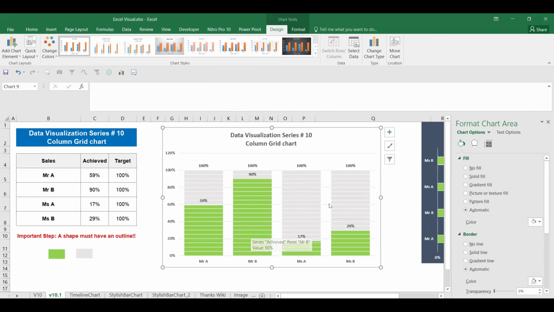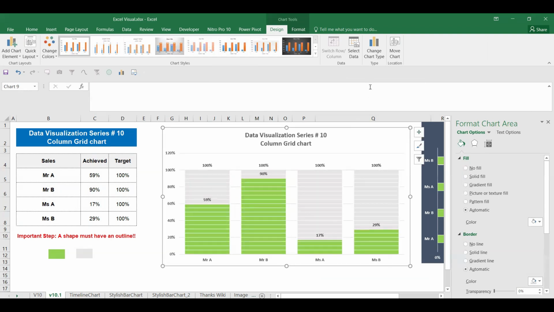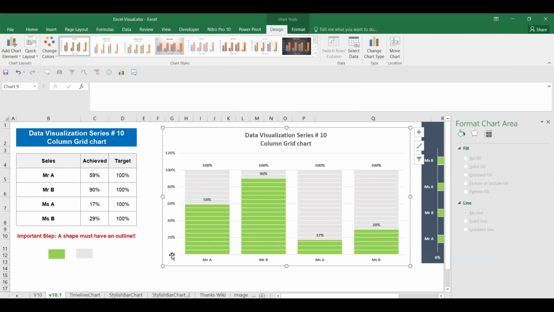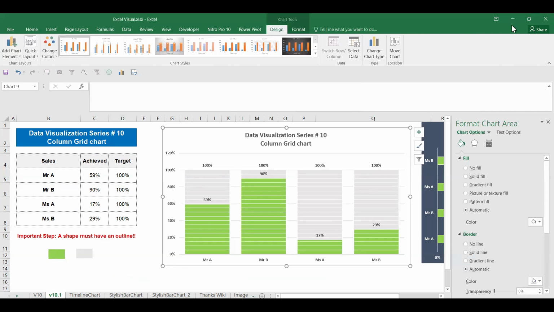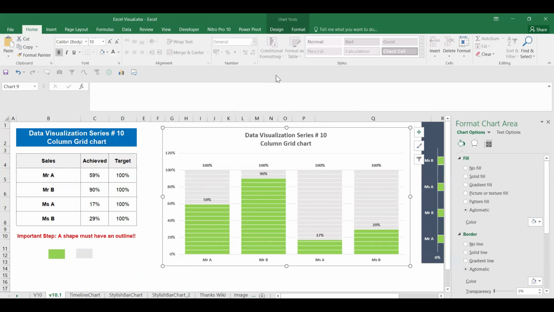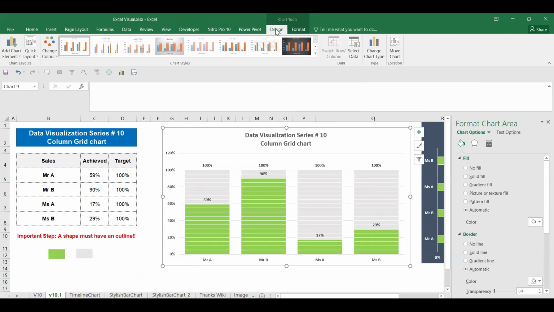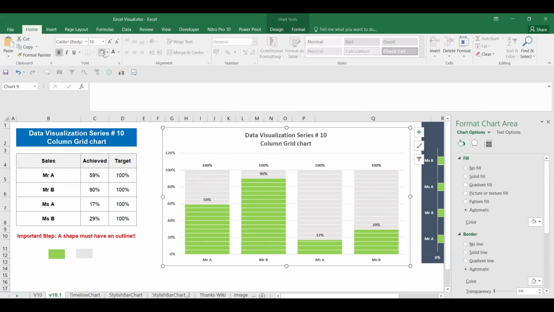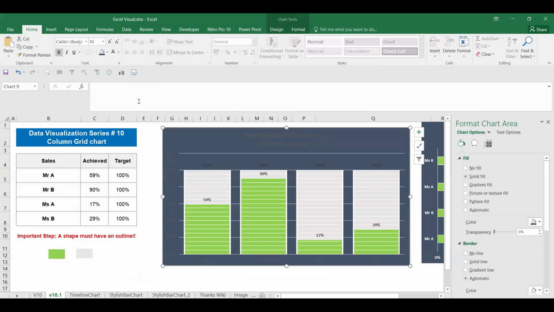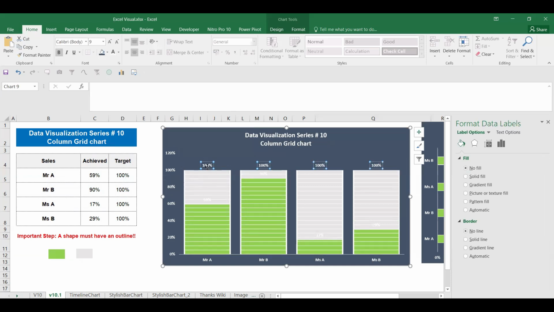And any time when you change the value, this will get updated. There are two ways we can do it. One, you can use the chart title, or you can switch the data so it will appear. Now both ways work better. And then lastly, we will just change this formatting. Go to the design and overall fill. The overall fill we will do from here, and then we'll take this. We don't need the grid. Okay, and we don't need this. We can just have only this one, right?